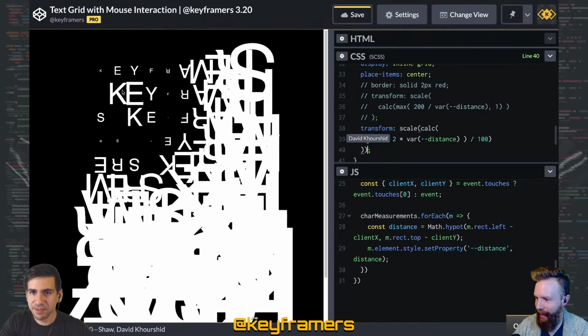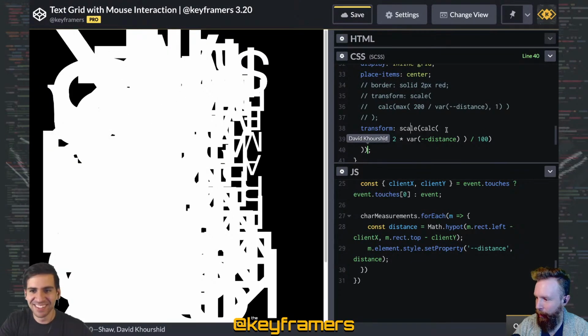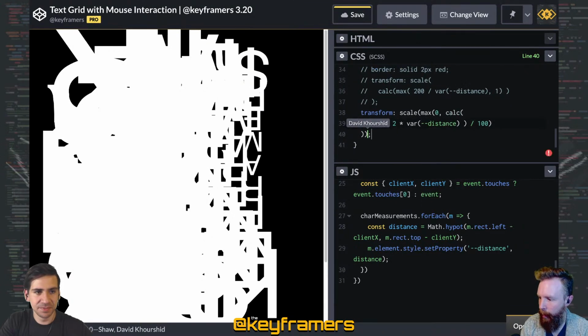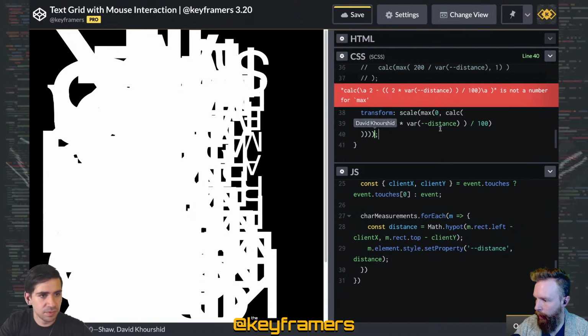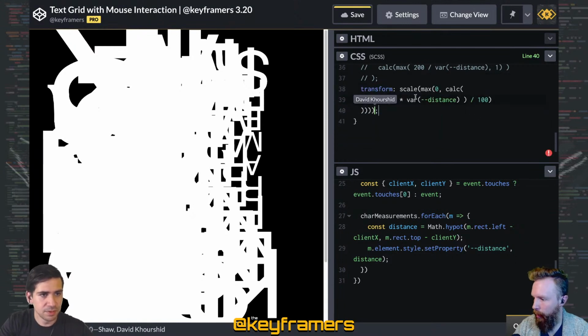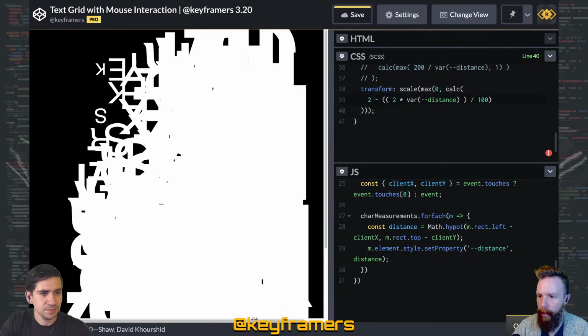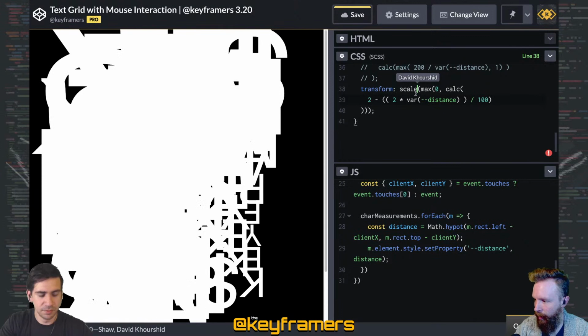It looks like some of them are upside down? Yeah, so I think we need min here. So min or max 0, comma, that should work. Because I think what's happening is it's negative. Okay. Oh, this is a silly Sass issue where it tries to aggressively use its own functions. Right. Did we forget parentheses or something? So it's got to be like that.